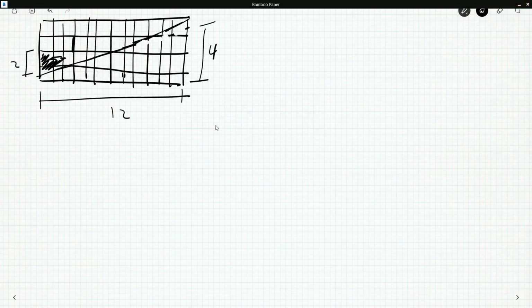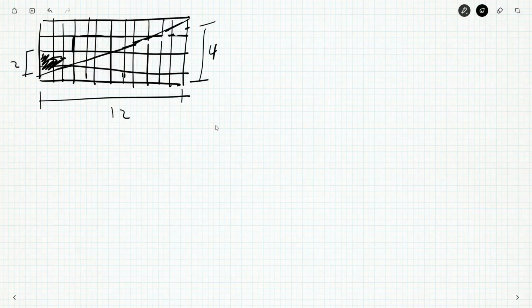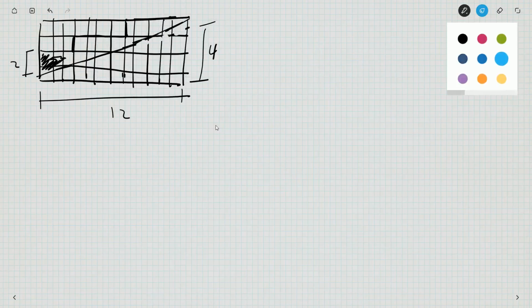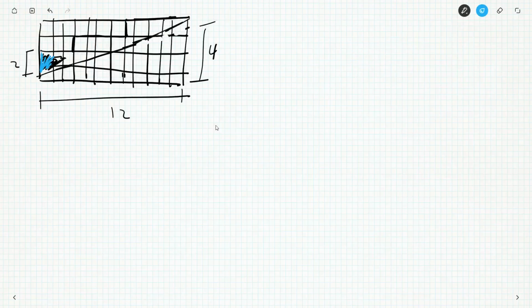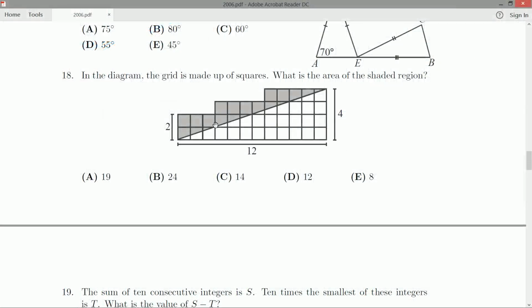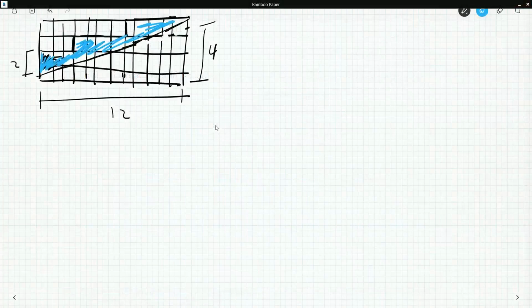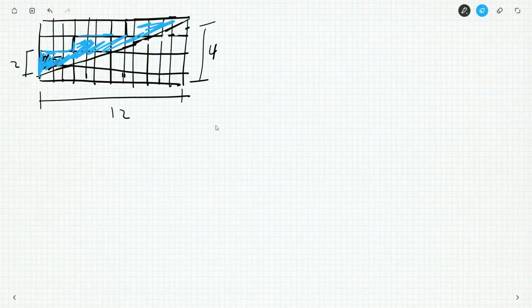And then we go up by 1 again. And I think it was up by 4. I'm going to switch colors so it's a little more apparent. So I think this is what we've got going on: 3 and then 4 and then the remaining 5 to get us home. So we want the blue region. Fair enough. But the blue region is not so easy to calculate because you've got these half pieces right on the cut.